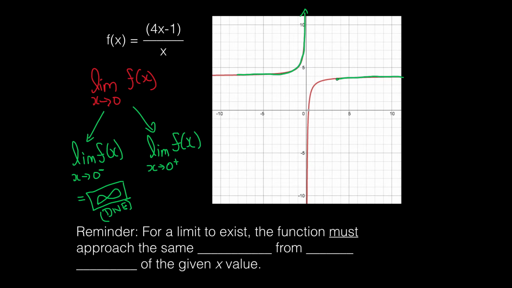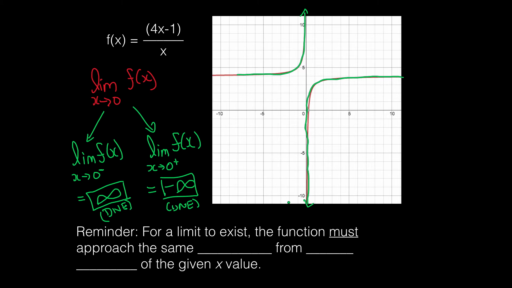As we get closer and closer to 0, we keep going down. Sorry, my line is so bad, but we keep going down here. We're going down forever and ever and ever. So this could be said to be equal to negative infinity. Again, this means it does not exist, but we need to specifically mention that it's going to negative infinity, just so we can be as specific as possible.